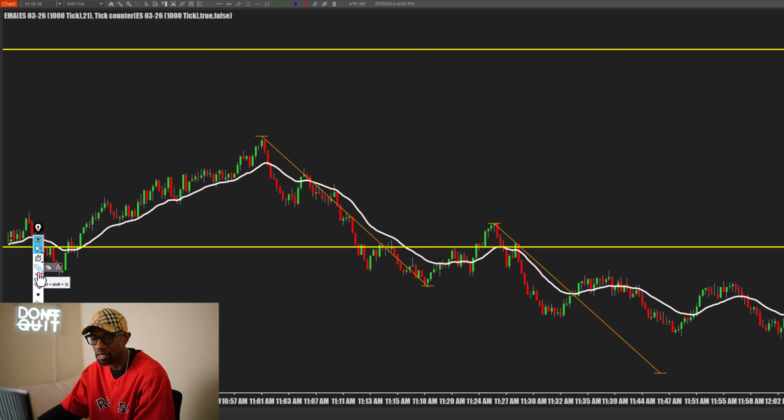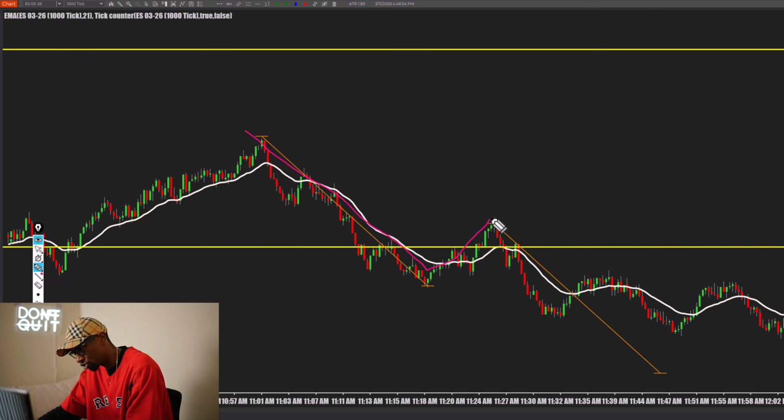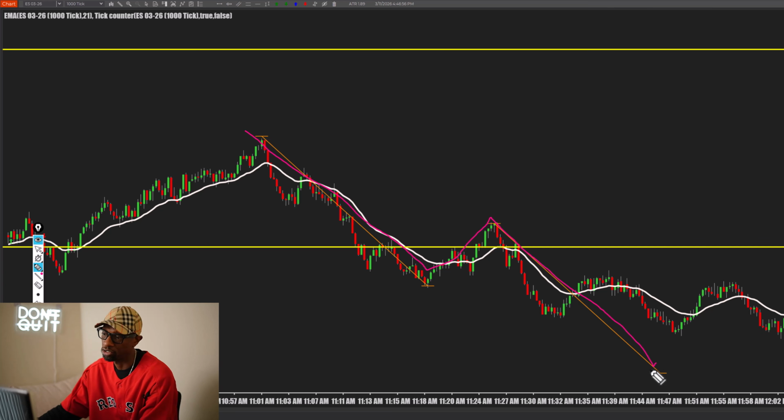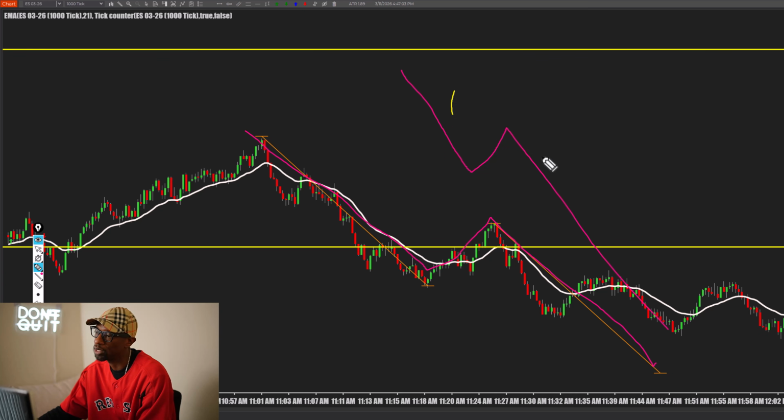Now, remember I said the market moves in twos. Remember I said there's a market cycle. Let's go, man. I did a lot of teaching this week. Let's drop it. Trend down, trend break, retest the new low. You see it? Trend down, trend break, retest the new low. The market moves in twos. This would be leg one. This would be leg two.